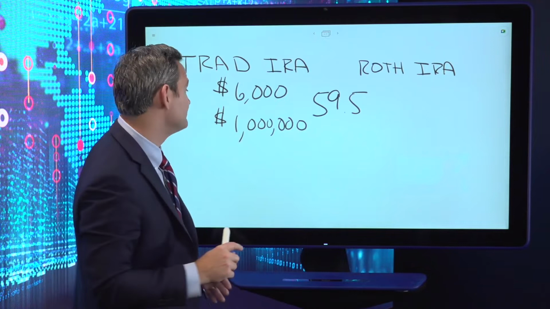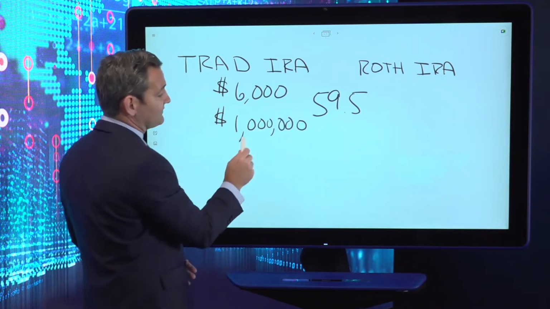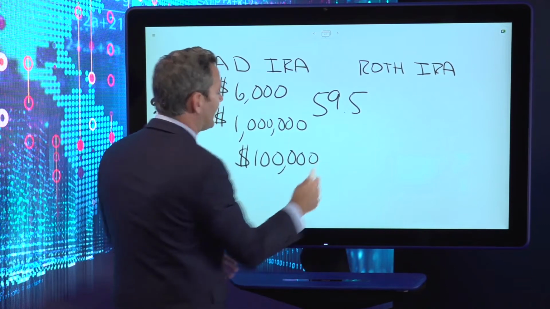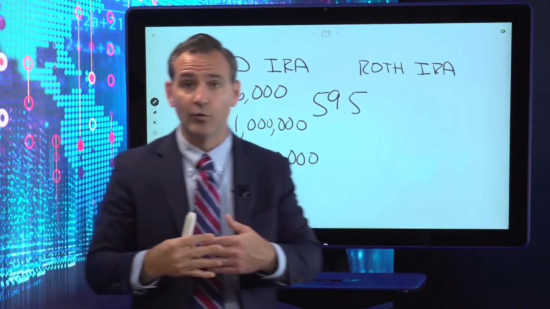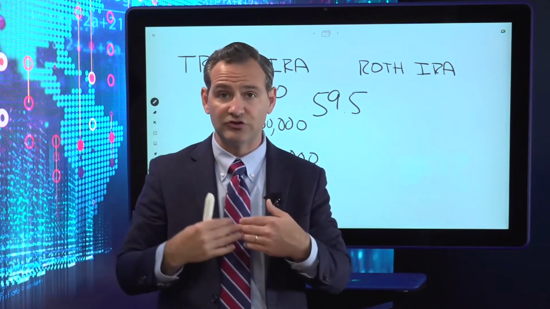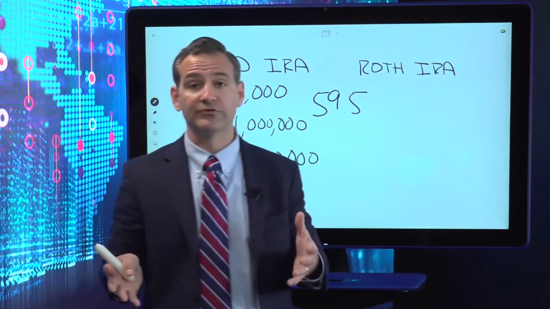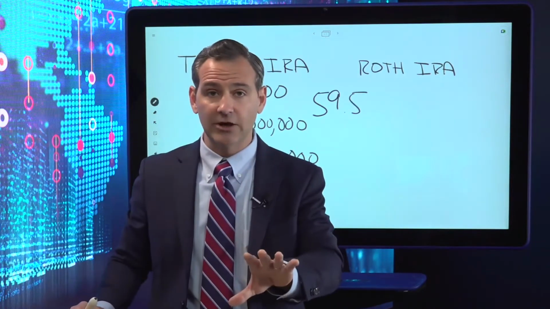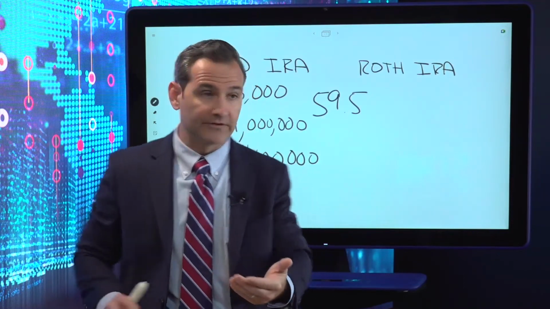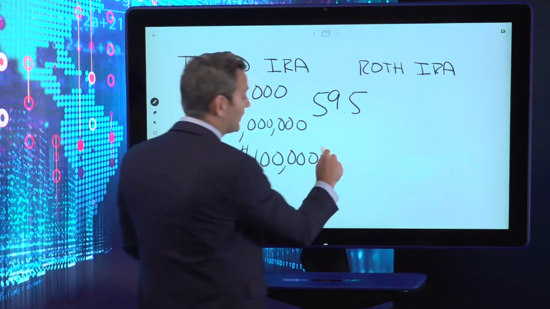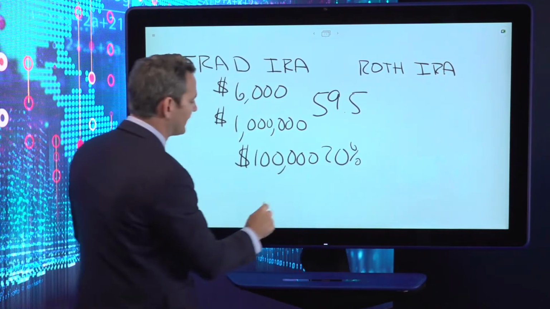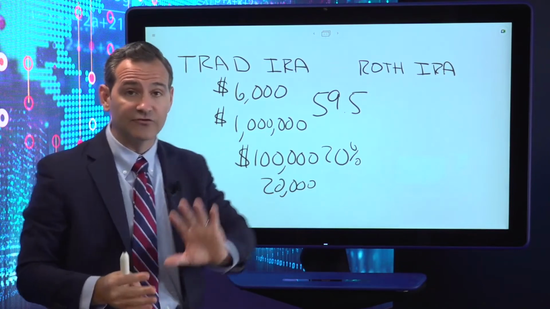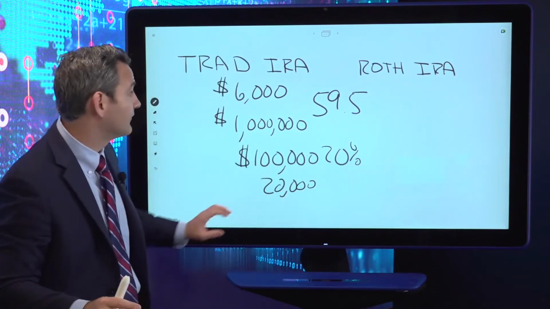If you take money out prior to 59 and a half, there's what's known as a 10% premature withdrawal penalty. So at 59 and a half, let's say we take $100,000 from the traditional IRA as a withdrawal. We're not taking it out for investing purposes. Let's just assume we're going to distribute the money for our own personal use. That's called a distribution. This $100,000 is added to our ordinary income, and then we're going to pay taxes accordingly. So let's say our effective tax rate is 20%. 20% of $100,000 is $20,000. So we keep $80,000, and then $20,000 must be paid in the form of taxes.